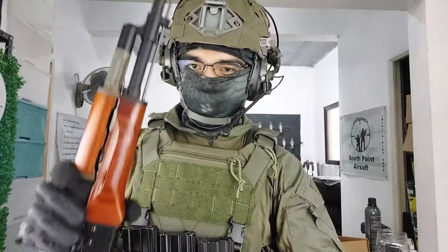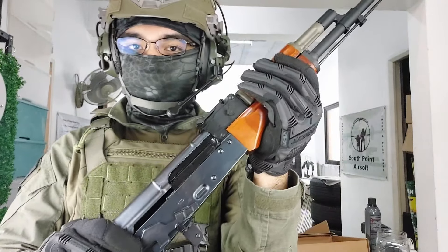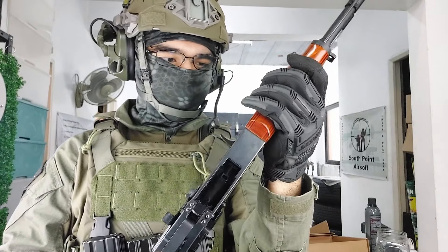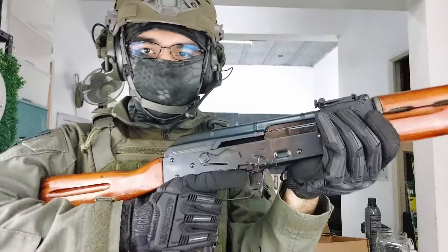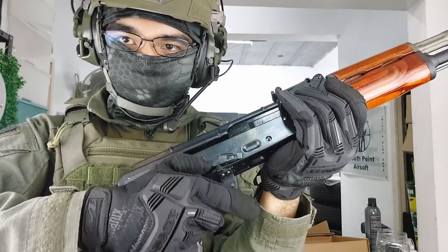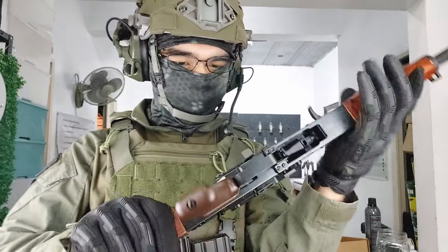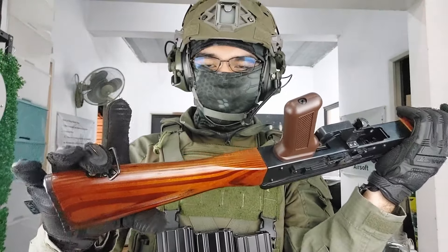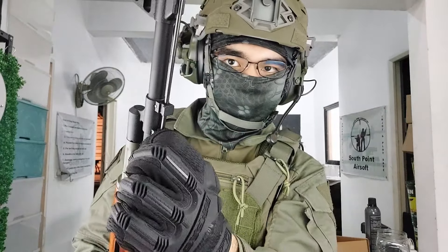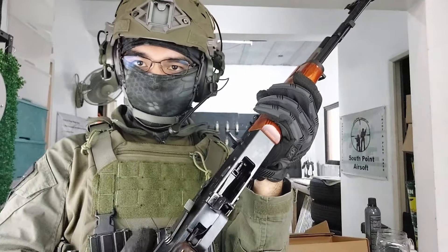Your gun is actually pretty heavy as all of these dark bluish components are made of real metal. And you have the wood furniture, so all of that totals up to a pretty heavy gun. You have three selector modes — topmost is safe, bottommost is semi, and middle should be full. You also have a sling mount point here and a nice little cleaning rod that is actually removable. Overall, a very solid unit.